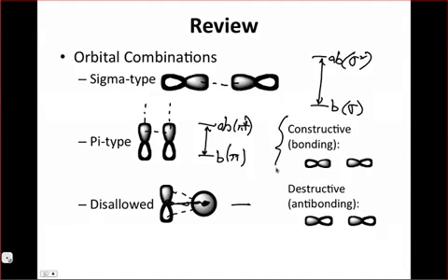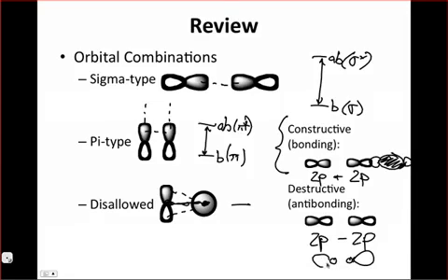Two types of interactions, both of which are allowed, constructive and destructive. So if we add two orbitals together, we take a 2p plus a 2p, we'll get constructive overlap, as shown here, and the resulting orbital will have more electron density in between the nuclei than the starting orbitals separated. On the other hand, if we bring two orbitals of opposite phase towards each other, so here we have a dark phase and a light phase coming together in an instance of a 2p minus 2p combination, what we would see is depleted electron density between the nuclei. And this is an example of a destructive or anti-bonding combination.